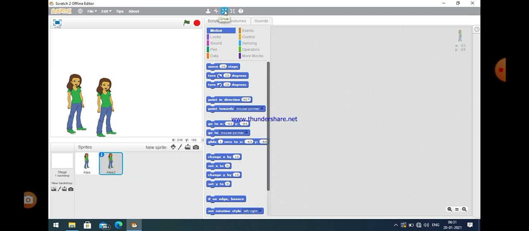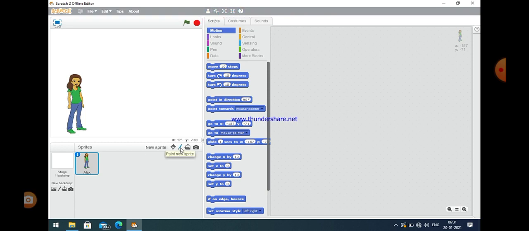Third is grow, and fourth is shrink. After the selection, if you press on that object using the mouse, you can easily shrink and grow that object. You can delete also using right click of the mouse.